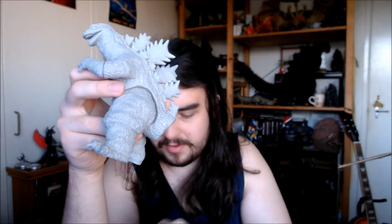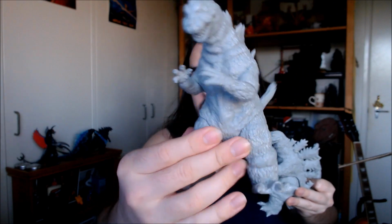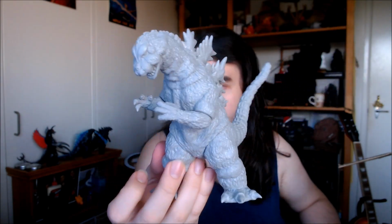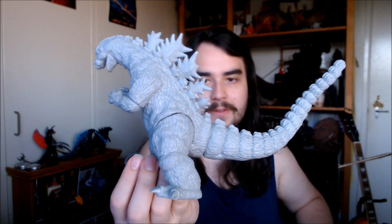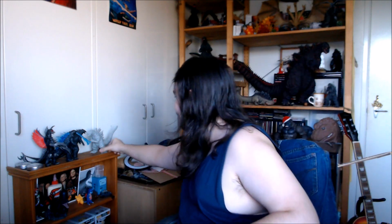So let's pop on his tail. Again, nice basic tail here. One thing I didn't mention about the '64 that I really like is that his tail is actually lifted on this figure, so he's got a great pose. I love the pose of this thing. Hopefully he will stand without a problem. So does he? He does stand. Very cool. Look at that.